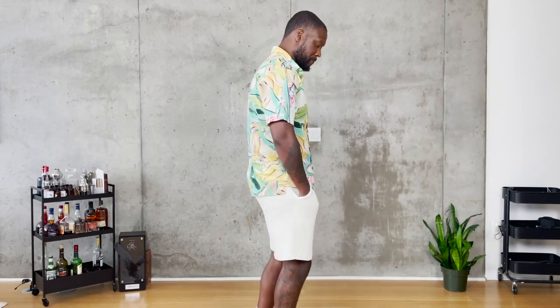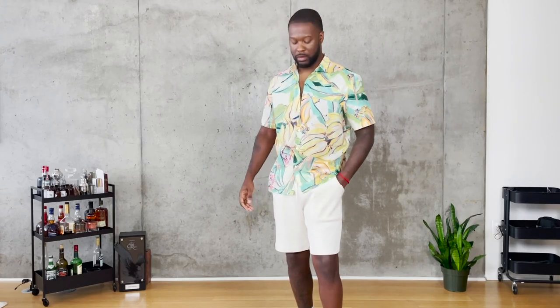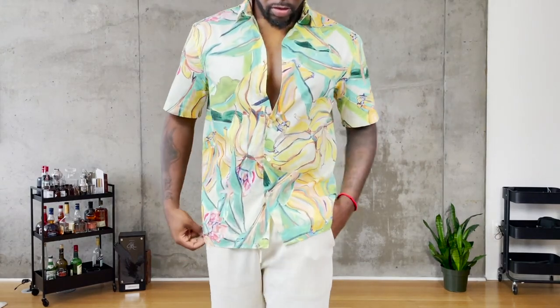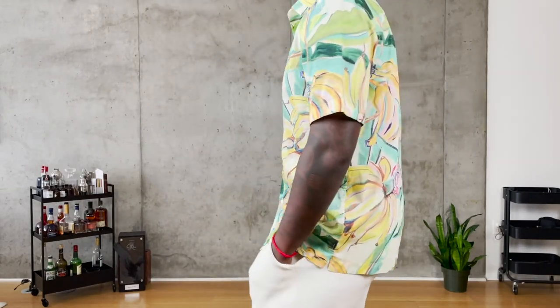They're super lightweight and they are very affordable. Both these shirts come in under 50 bucks, one being $39, the other being $45. You cannot beat these prices at all. They're very breathable. And one thing I learned about Hawaiian shirts is you want your Hawaiian shirts to be a relaxed fit. You don't want it to be a slim fit because then you're not really looking like you're on vacation. When you're on vacation, you need to look relaxed. And so that's the image that you want to portray.